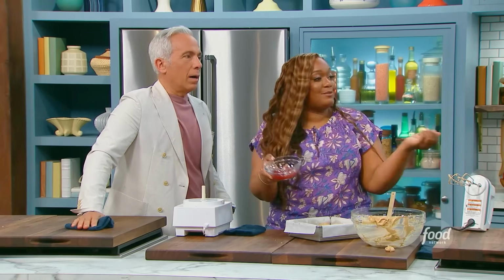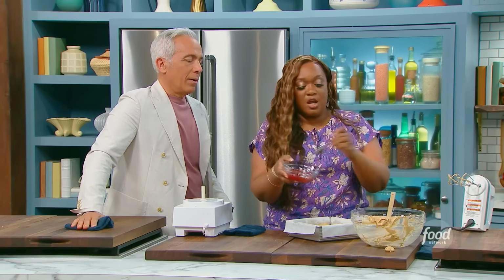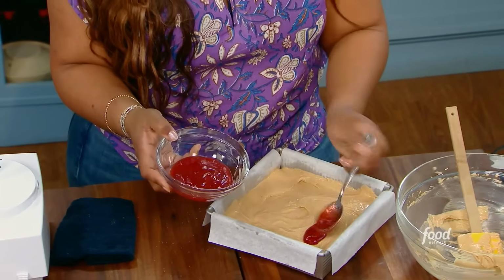And then when you want to swirl it, just take some strawberry jam, grape jam, whatever you like. Just dollops.